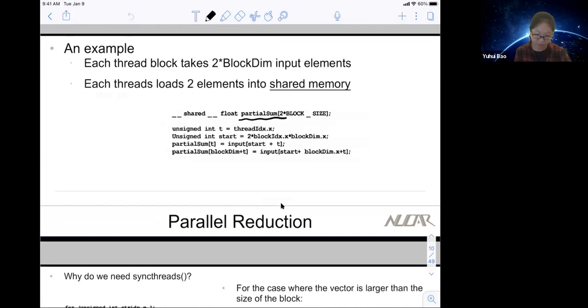So we find the position that the thread wants to access. That's here. The second, the third and the fourth line just bring the data from global memory, copying the data to the shared memory. This is an example. We will see how it works in a later example.